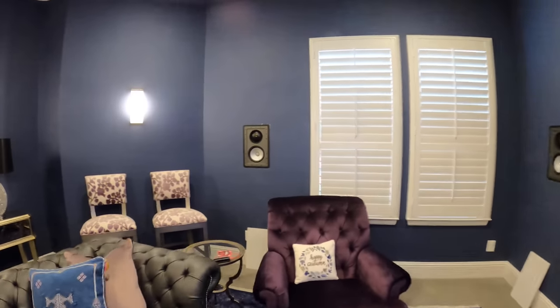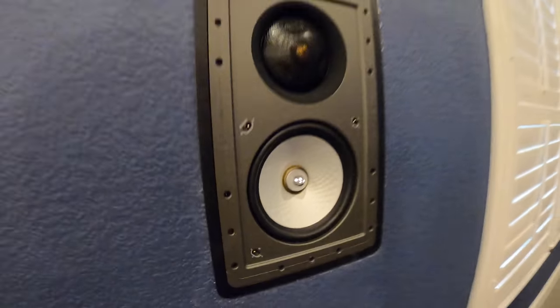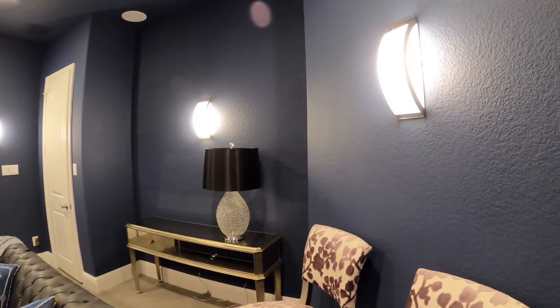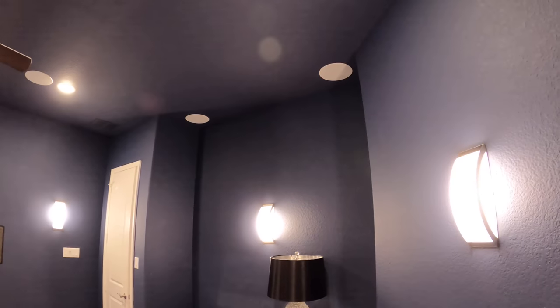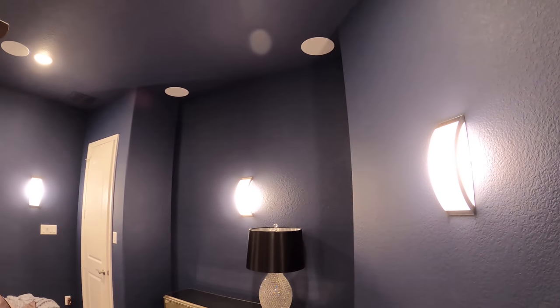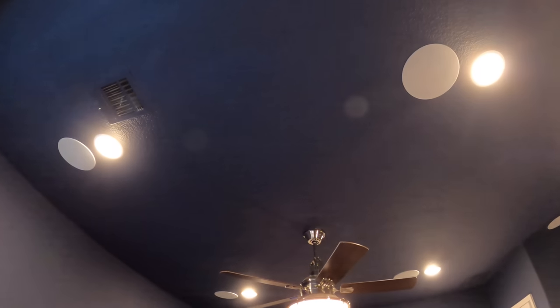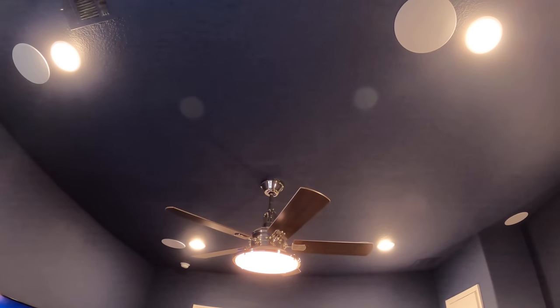Here at the surrounds, we're running those same CPW-T380 IDCs. And then up above, we have our Atmos. In this room, because of the location of the closet and the way things are laid out, we couldn't necessarily get the rears at ear level. But the surrounds are optimal — just not the rears. The guys did a good job of making the best of it and calibrating it to where it sounds really nice. We're running the Monitor Audio C380 FX's back there, and then the Atmos up here — these four top vids and rears — are the Monitor Audio C280 IDC.